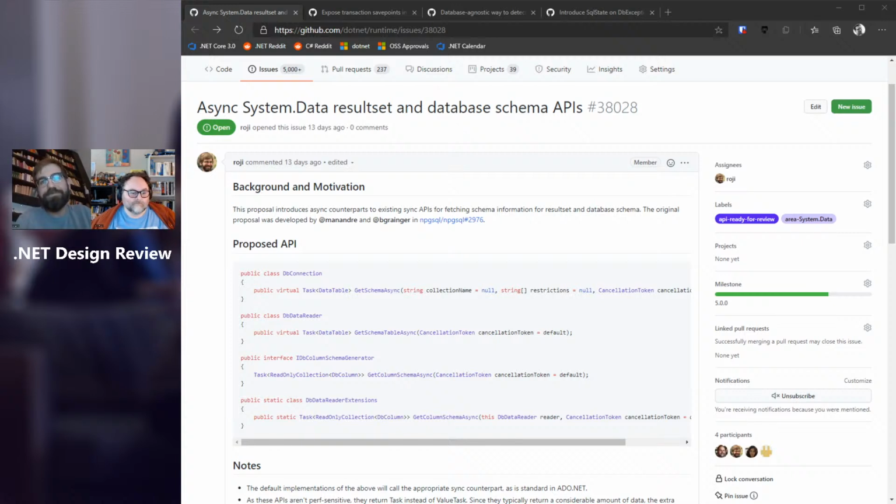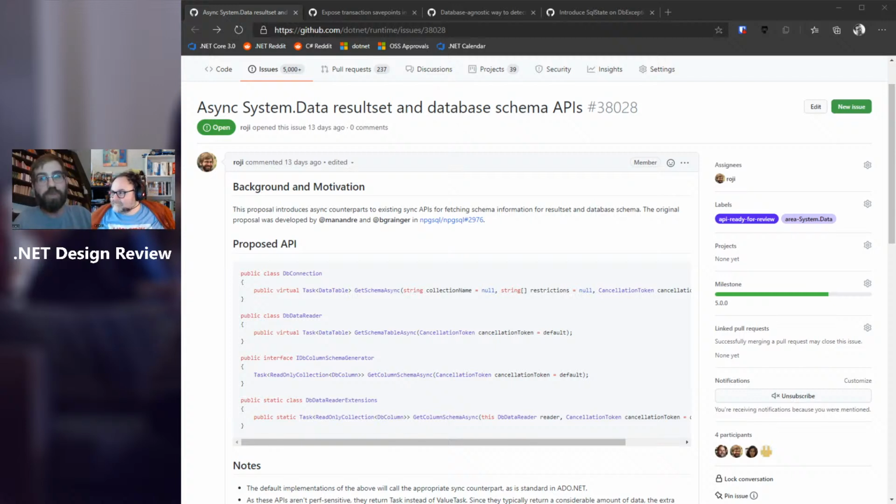So I guess the question is, do many people call GetSchema and not specify the options? If so, then accelerating the I just want to pass you a cancellation token and not specify a collection name and restrictions sounds virtuous. Okay, so I have to look at it, but if you don't specify a collection name, my expectation is collection name is usually going to be passed, because you're going to have to specify whether you want tables or columns or what, because the default is, if I'm not mistaken, to get the list of possible collections. So if you call it without an argument, you're going to get a data table that contains the possible values you can pass into collection name. Now it's coming back to me, which is not necessarily very useful. It's like a reflection kind of thing.